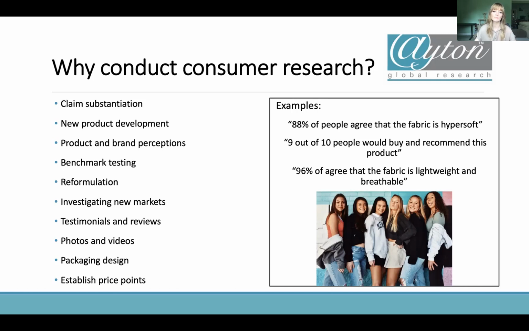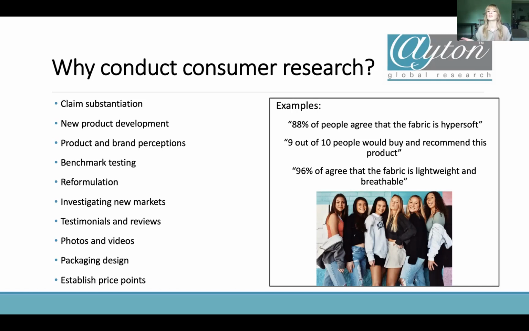Photos and videos, you might want a video of people going for a run in their new sport gear and saying how great it is. That can already help support social media marketing, and we get a lot of video requests for social media marketing. And then feedback on the packaging itself, which might be the labeling that you've got there, and the price points. Do people think it's worth what you're going to sell it for? This is all really, really helpful feedback that can be gathered in one study.